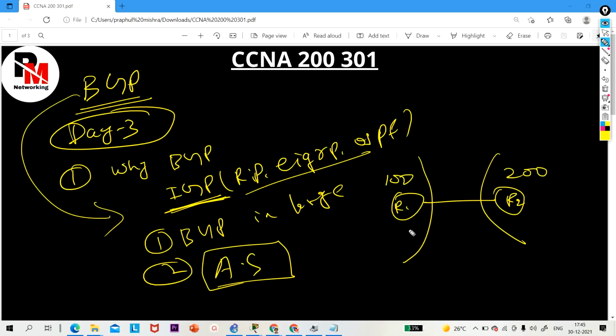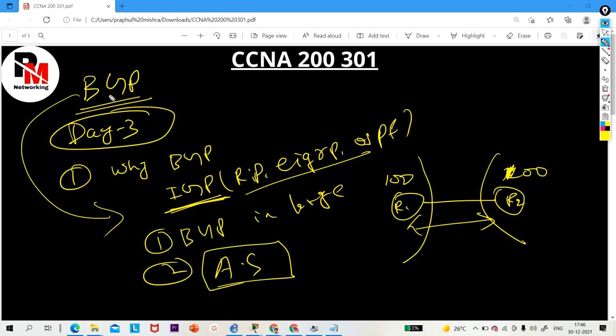We can't form neighborship between R1 and R2 if I am using OSPF or EIGRP, because these protocols work within an autonomous system, and the AS must match for the routers to form a neighbor relationship.